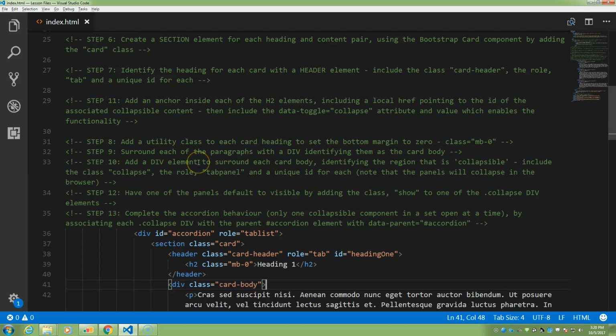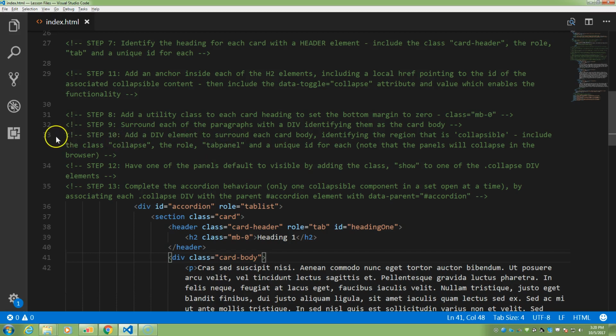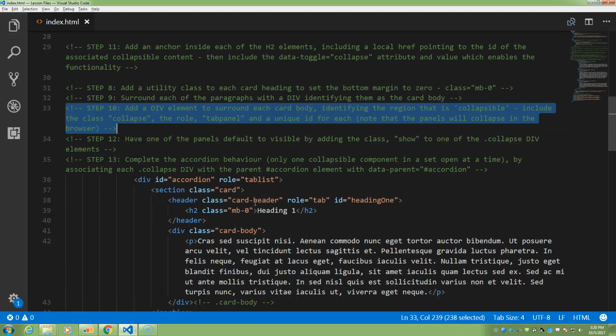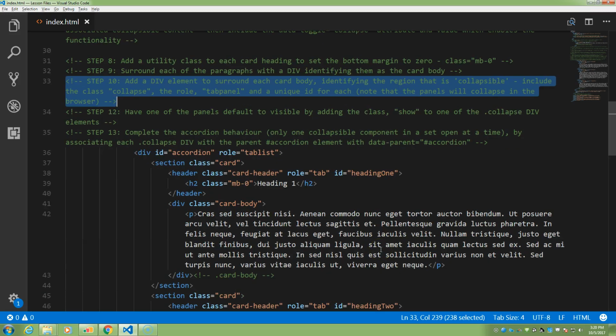Now we're going to add a div element to surround each card body. Now this part may look like we're adding markup just for markup's sake, but it's not really. Although this adds to the complexity of the markup, we're adding this for functionality's sake, and I think there is some validity to this.